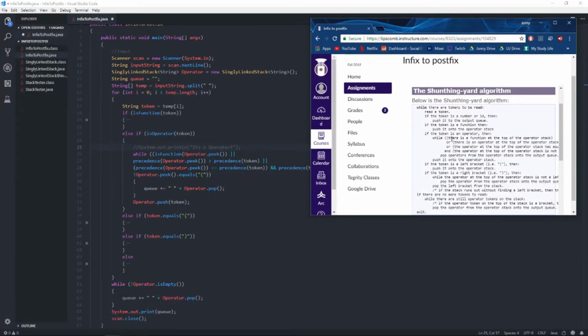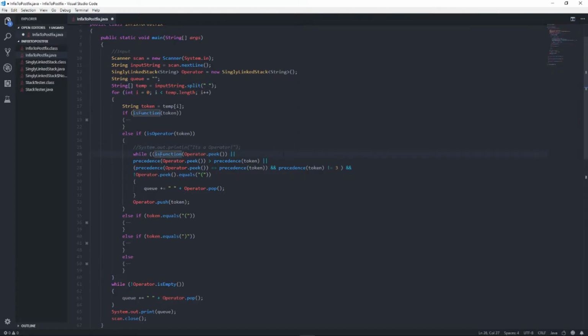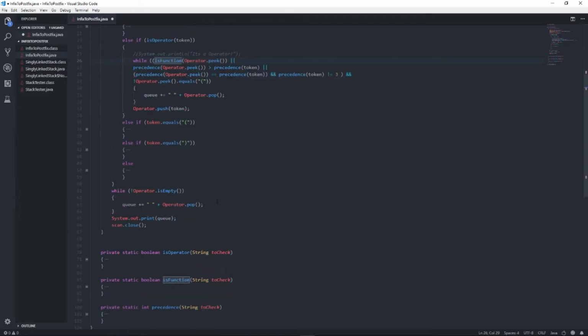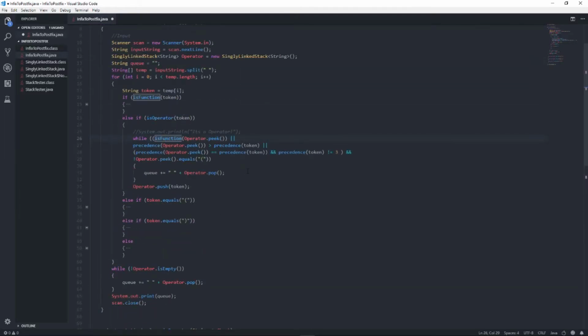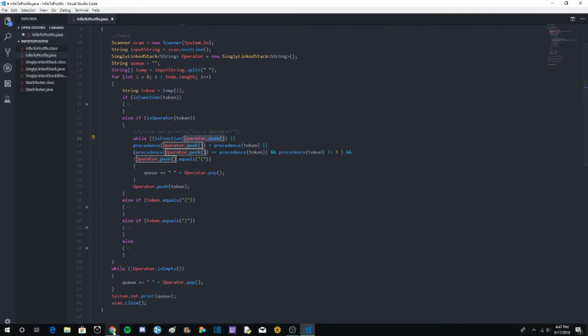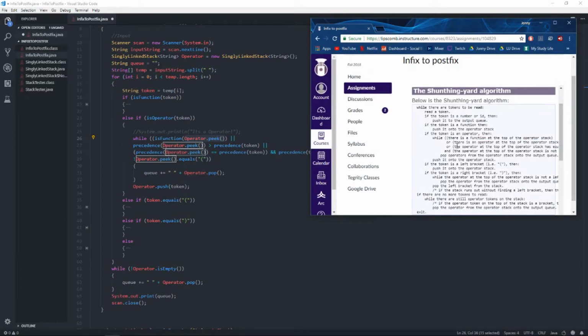If there's a function at the top of the operator stack, that means the thing that you peek at the top of the operator stack, dot isFunction. So we're calling isFunction again. The word function comes in here a lot, but if whatever is at the top of the stack is a function, that's exactly what it says. So that's one of our conditions.